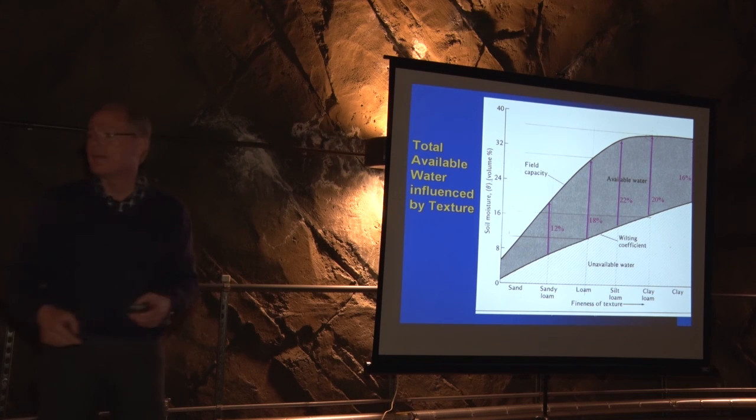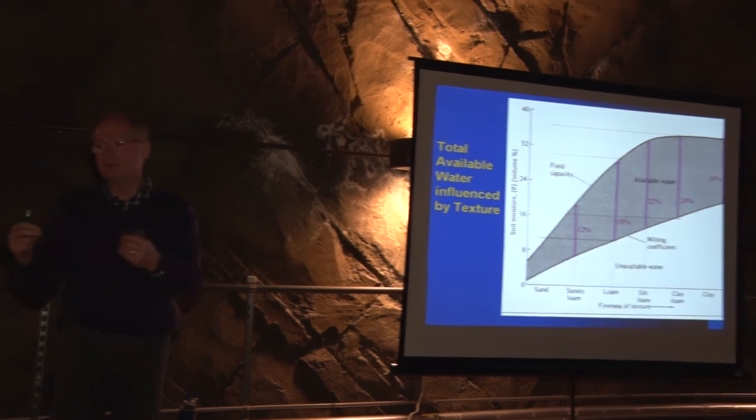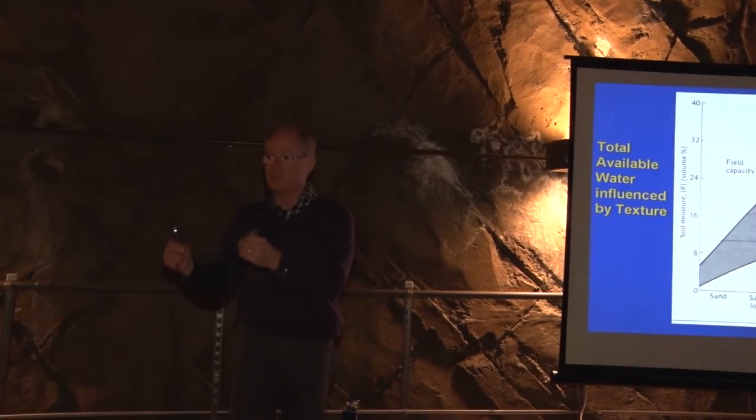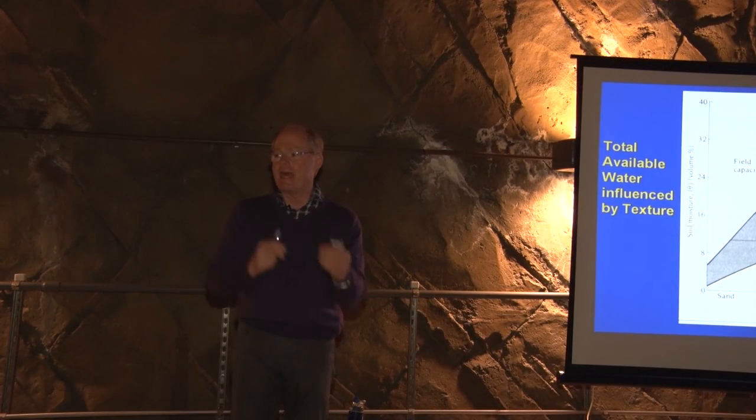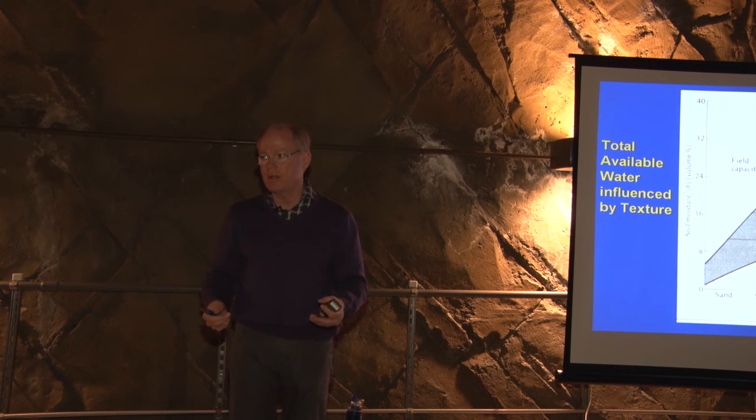I have a question for you. Can you manipulate the water holding capacity of a sandy soil by adding humic acid solutions? Not usually by adding humic acid. You can do it by adding organic matter. Because really, once you get a humic acid into a soluble form, the amount you're adding is relatively small in comparison to the amount of organic matter that is already there. So not usually with humic.